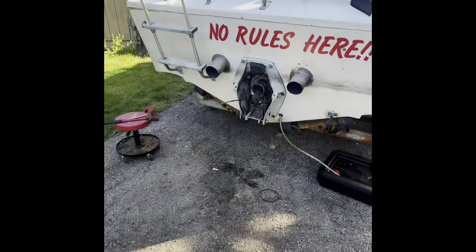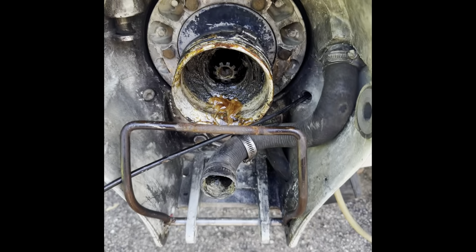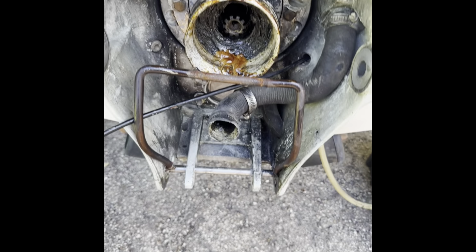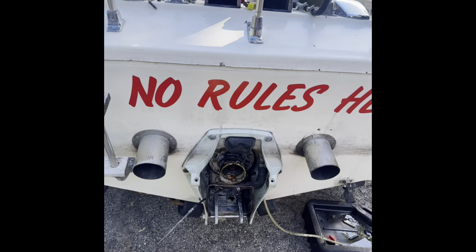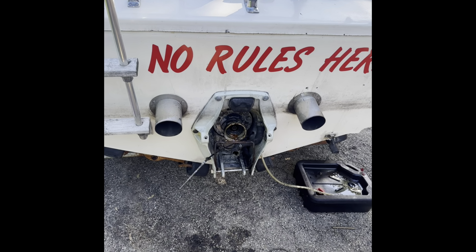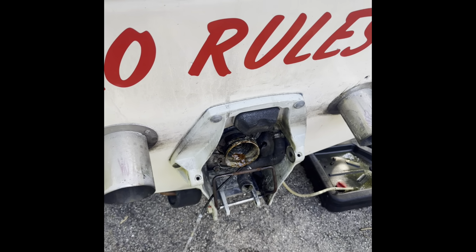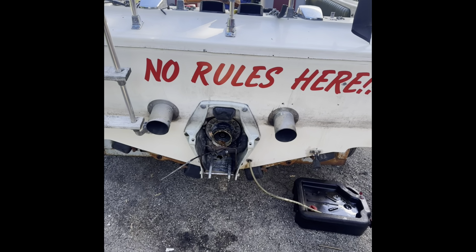All right, I'm really happy with everything in here. The bellow was in really good shape, and there's actually still grease in there. A little bit of water dripped out, but I think that might have just been condensation. The shifter cable still looks like it's in good shape. Someone must have been in here. This boat hasn't seen the water since, I think the sticker expired in 06. So who knows, it could have been 03, the last time this thing was on the water. And the distributor pin was sheared off. That's probably why they stopped running it.